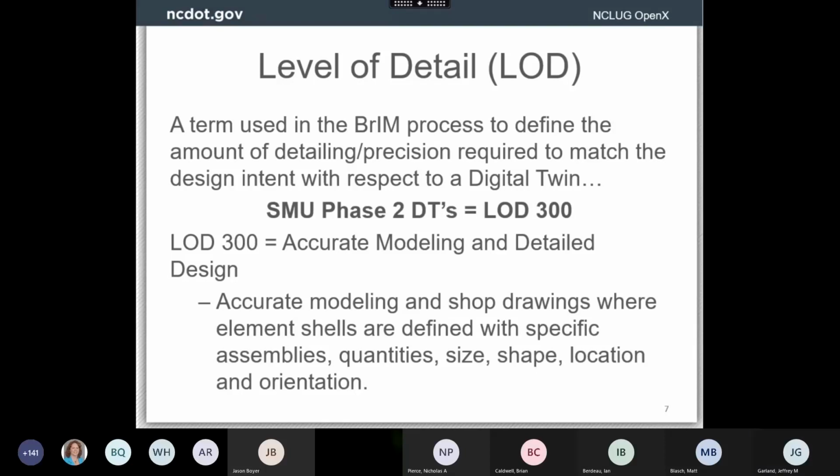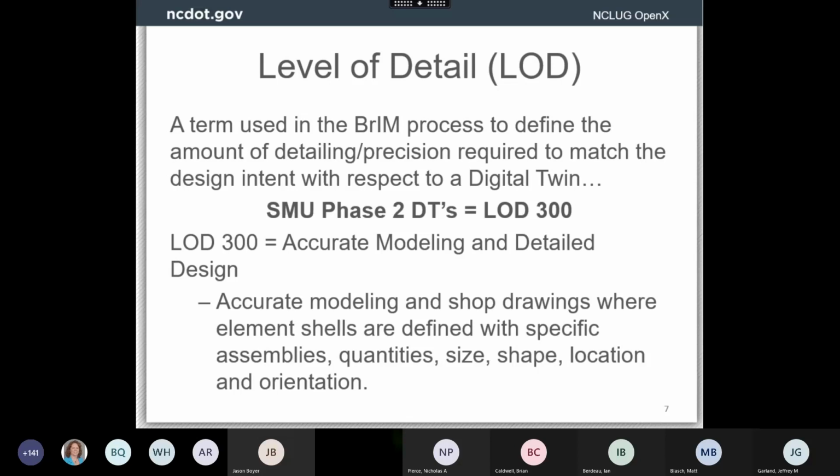As far as I'm aware, there's only a handful of states that are actually doing more than this level of detail, and that's because they are using the digital twin as their final deliverable to the contractors. We are not there yet, so we're not asking for any rebar or pre-stressing steel to be in there.